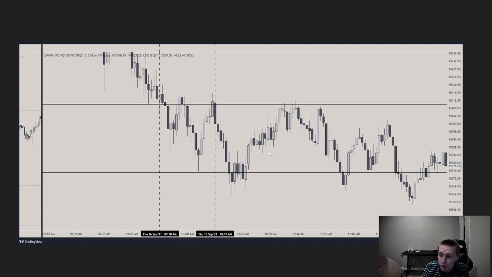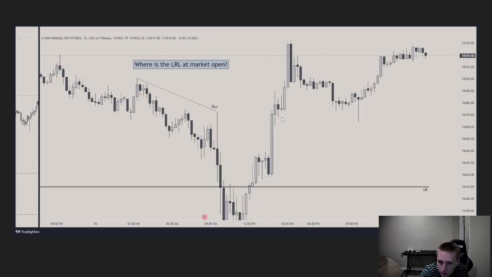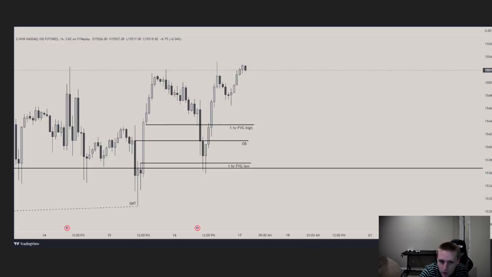So overall, your bias is bullish. You want to see bullish signatures. We are well below midnight opening price, and we're looking for higher prices. We're off that daily order block, and we're within that fair value gap on the hourly, and we're also within that order block on the hourly. So we have things that are supporting price here that we're looking for. And if those don't manifest themselves, then there's no trade.